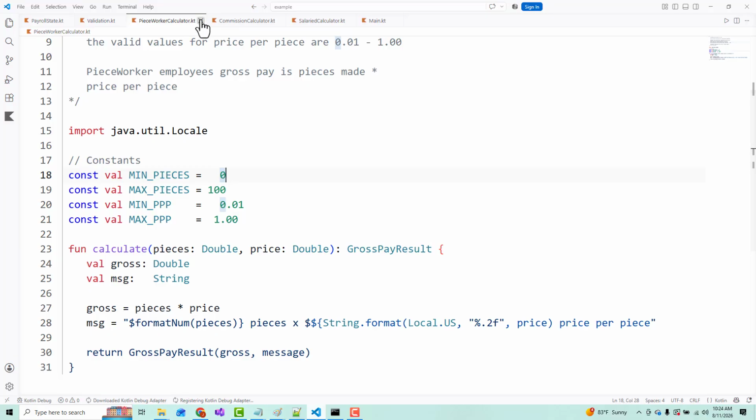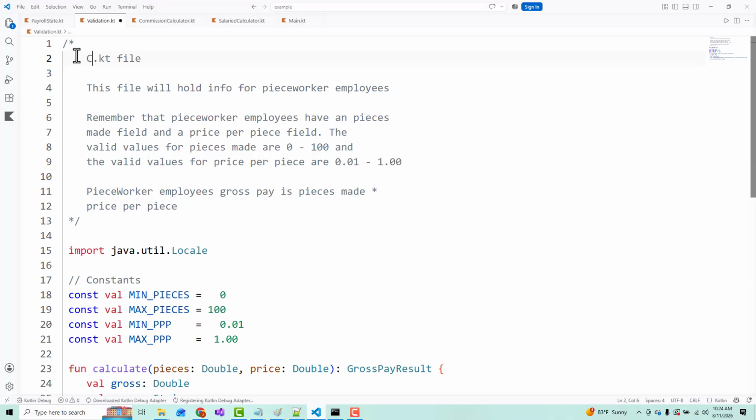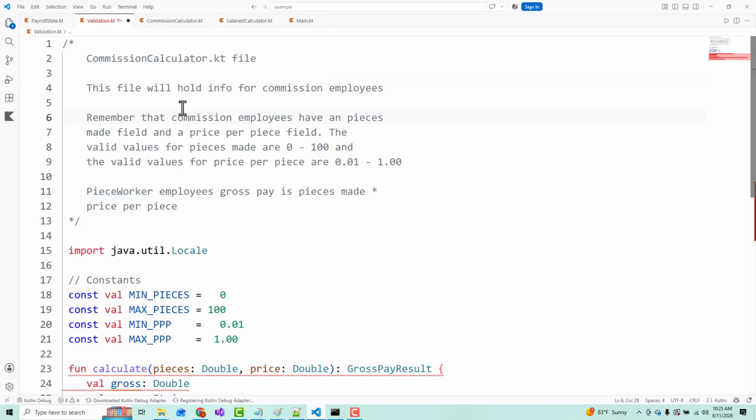Let's copy that. Let's go over to commission, and this is now commission calculator, and it'll hold the info for commission workers. Commission employees have a sales made field and a commission percentage field.